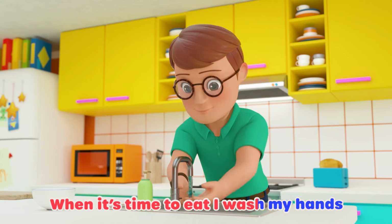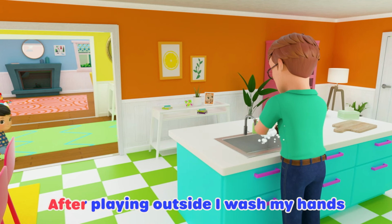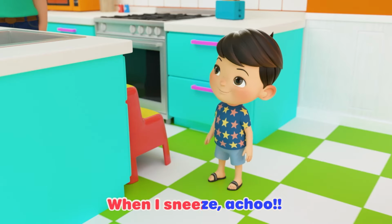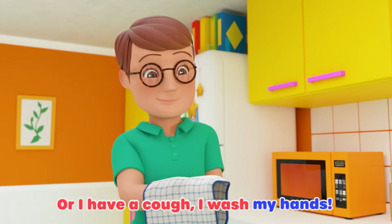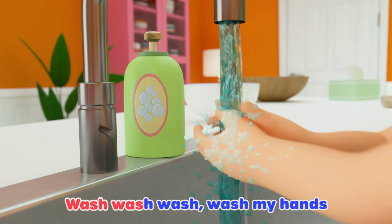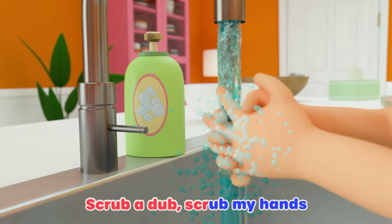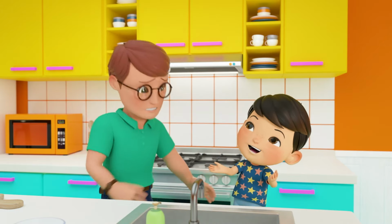Time to eat, I wash my hands. After playing outside, I wash my hands. When I sneeze, I choo. Or I have a cough, I wash my hands. Wash, wash, wash, wash my hands with lots of soap. Bubble bath, scrub a dub, scrub my hands. 1, 2, 3, I'm all done.